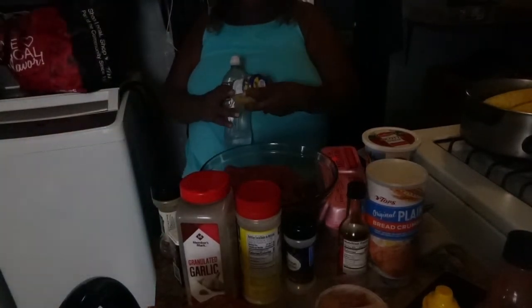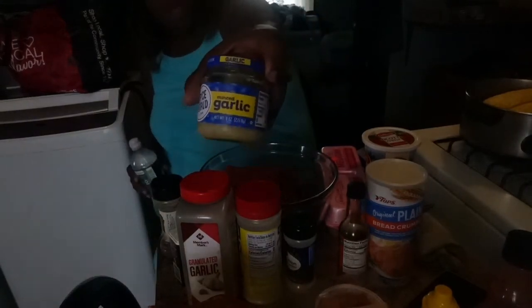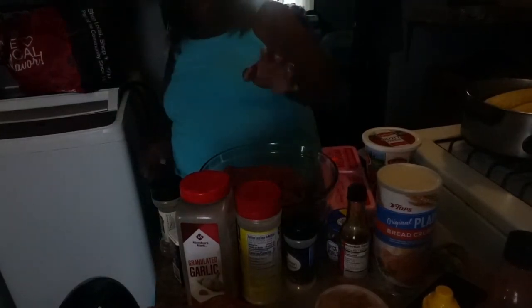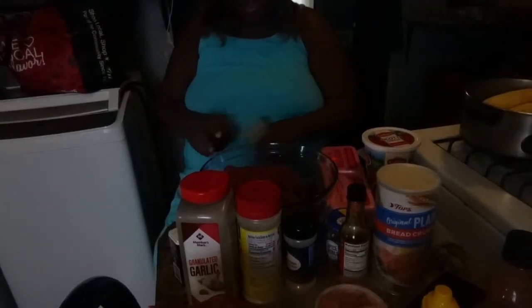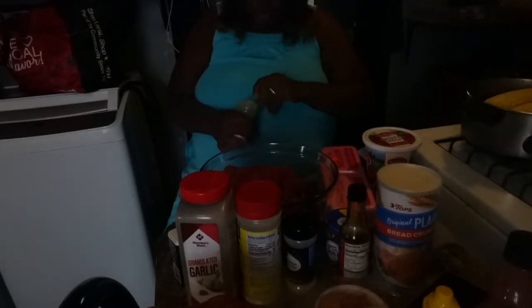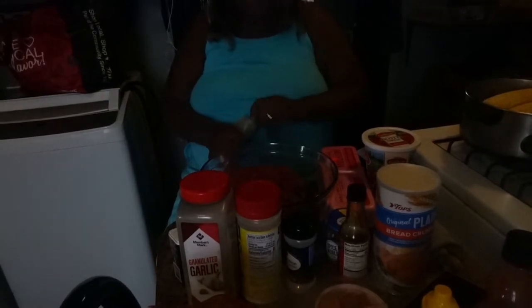Okay, everybody. I finally got everything. So I'm going to add some, oh, it's called minced garlic. Minced garlic. So, we're going to start seasoning. I don't measure, guys, so you have to measure to your taste. I just told you all the seasonings I use, and I just pour it because I kind of, by eye, know how much to pour. So, use the seasonings as you want it to taste. Mine will be flavorful, but not salty.